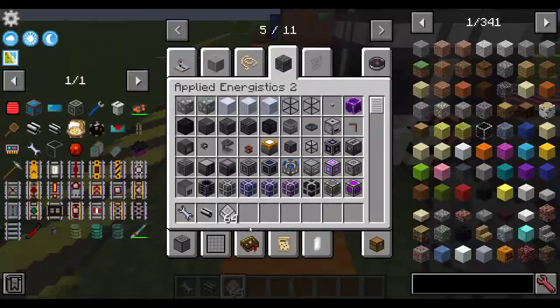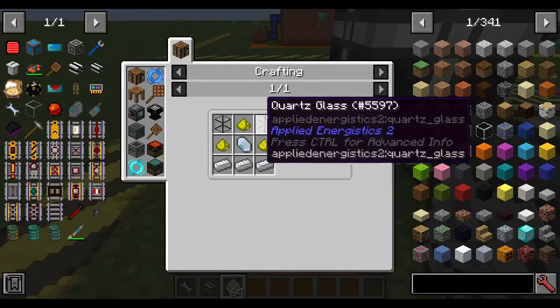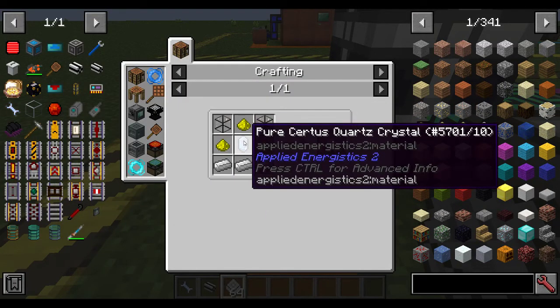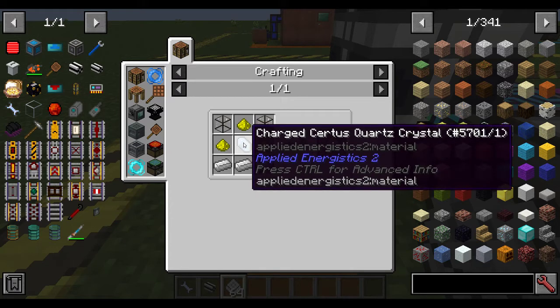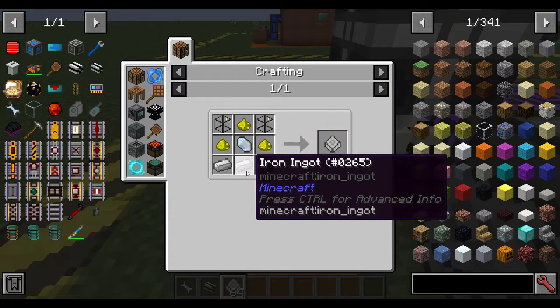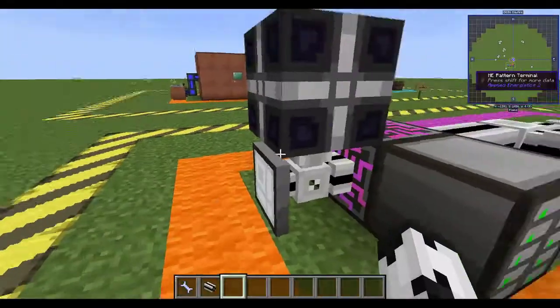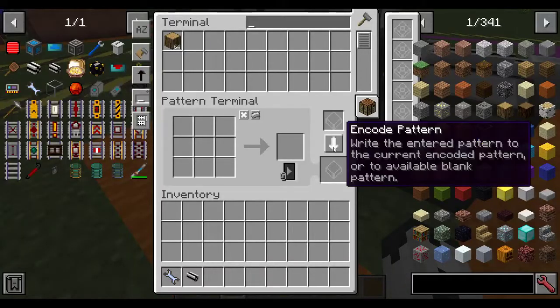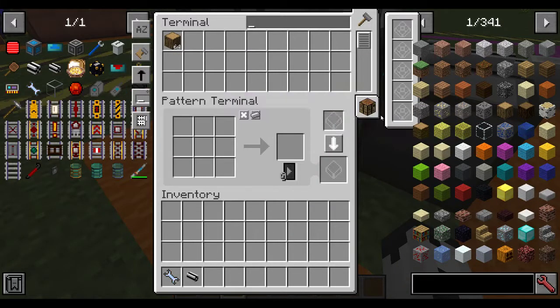They're just quartz glass, glowstone, pure Certus quartz, and then iron. So you're going to put that in here, and now for the really cool, amazing part, digital stuff, you're going to put those in there.